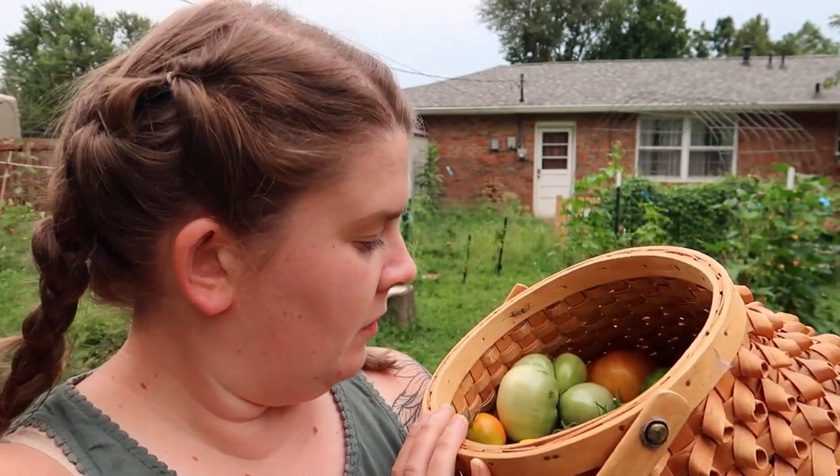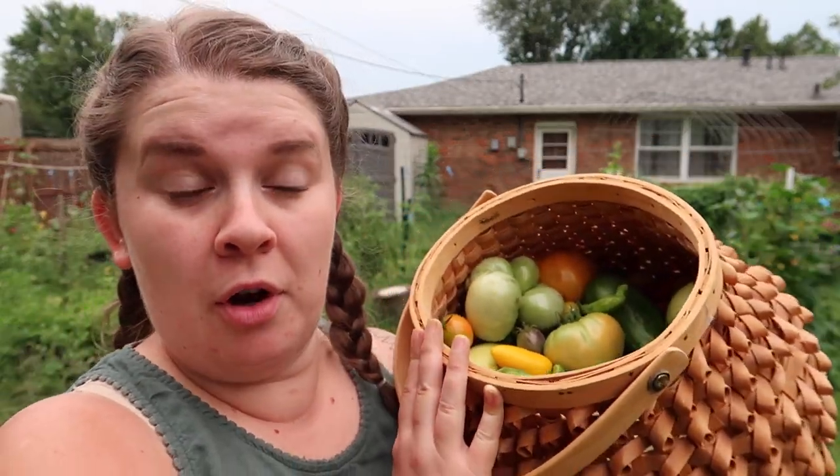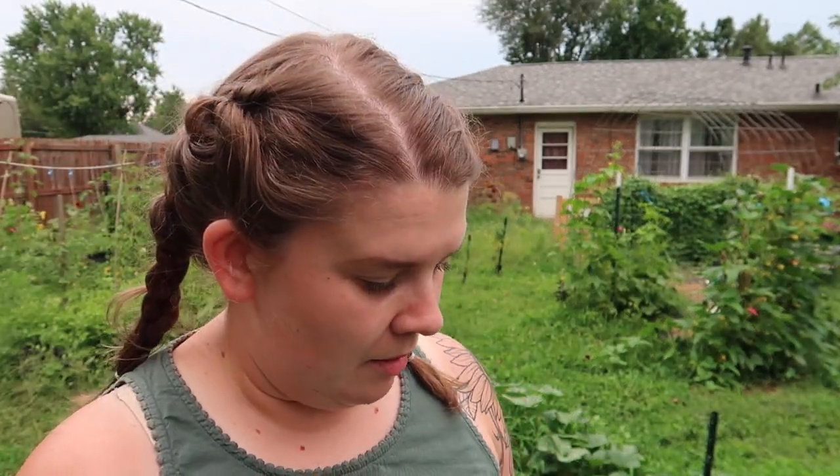I was thinking about digging potatoes tonight, but our basket's pretty full. I think maybe I'll wait and do that tomorrow, but I'm really happy with this harvest. This is probably the biggest harvest I've gotten off of the garden — not counting when I dig potatoes or pulled up the onions or carrots. I know I've said the garden is like a jungle this year, and it is, but owning up to it because it's still growing food — a lot of food.